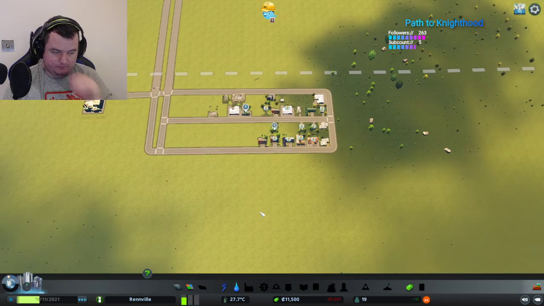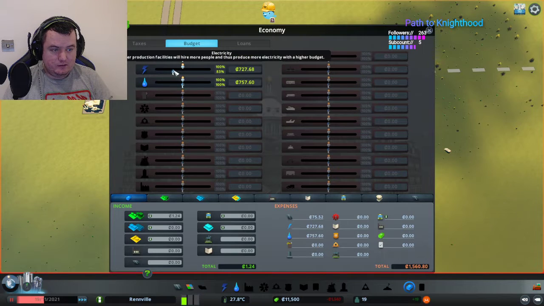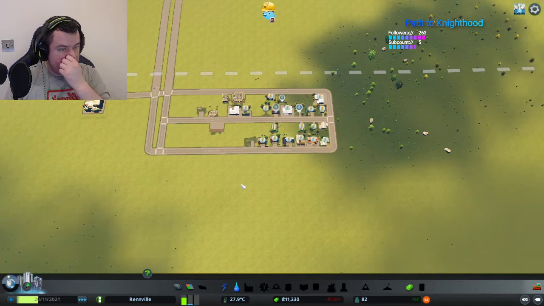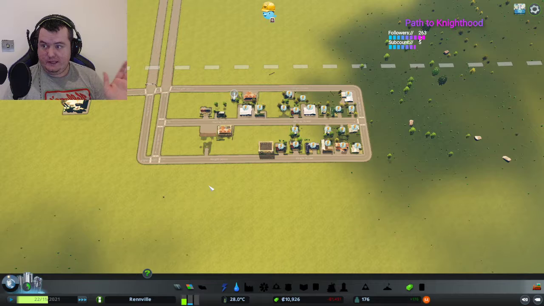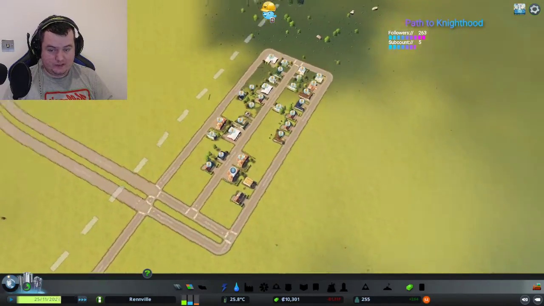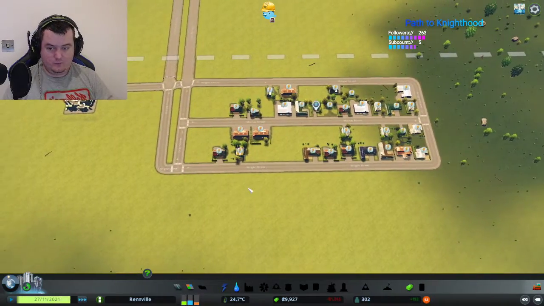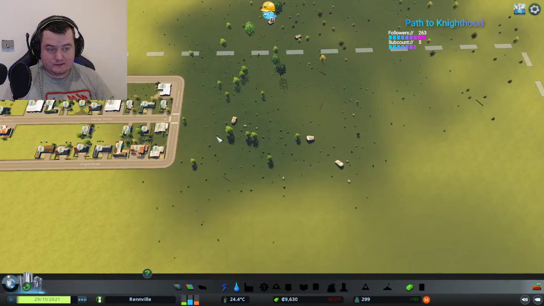I don't need to here, budget down to like 80. So as you can see, I'm not clicking anything. I'm not telling it to build specific houses. They are just randomly generated when I make a zone. So I generally do box grids like this.